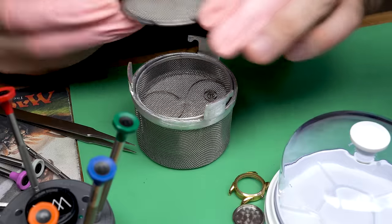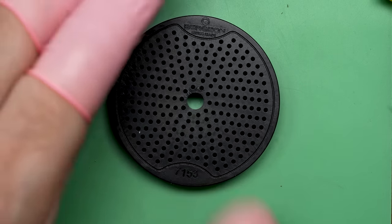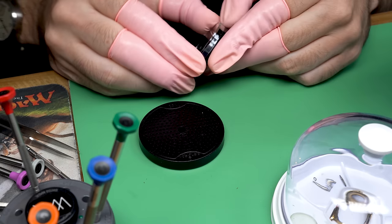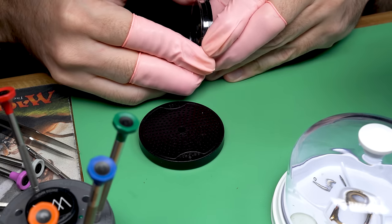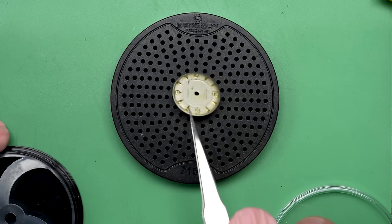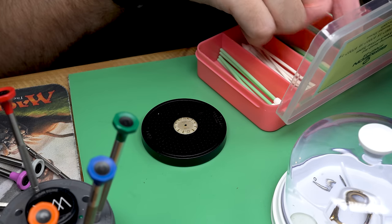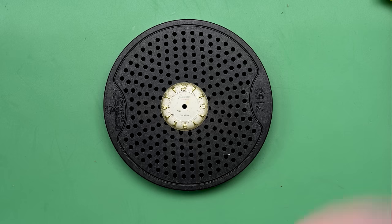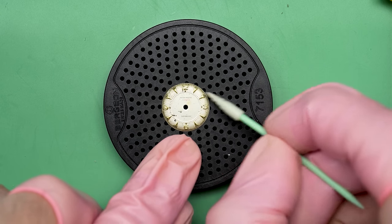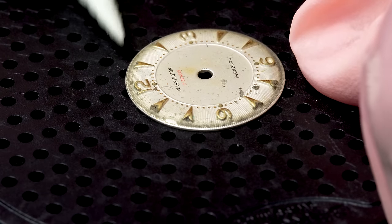That way we can do the next stage of the service for this watch by cleaning the parts all the way. Now, before we do that, let's take a look at the dial, because it's a little hard to tell just having taken it apart, but it looks like it might have some potential here. Now, I'm usually very conservative about what I do to a dial. I never refinish them. I never like paint on them or do anything like that. But this dial, it just looks really, really dirty to me. And so I'm going to try to clean it up.